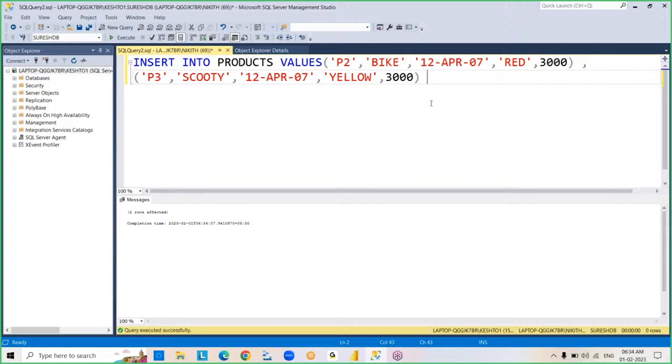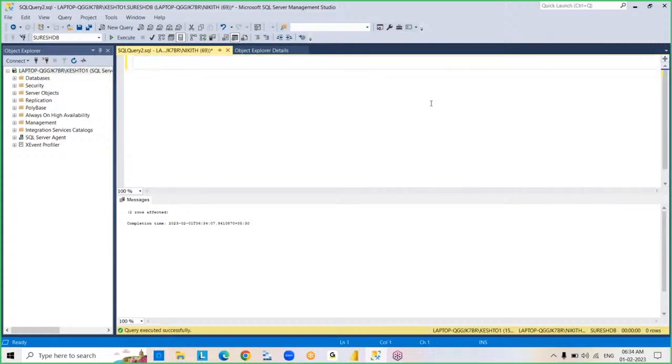By using this scenario, we inserted multiple rows into this table. In the same way, suppose I want to insert a null value into sales amount.